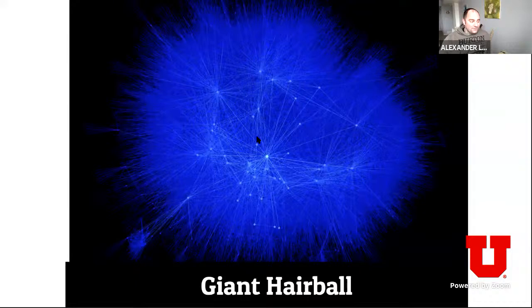So while these node-link diagrams are useful for smaller networks and are easy to read and everybody understands them, they very frequently result in these giant hairball pictures. Here we have a protein interaction network, and you really can't see much structure anymore. You can't tell whether there are clusters. So it's really more of shock and awe: my network is big and complicated. Researchers often call this a giant hairball because it essentially resembles one.